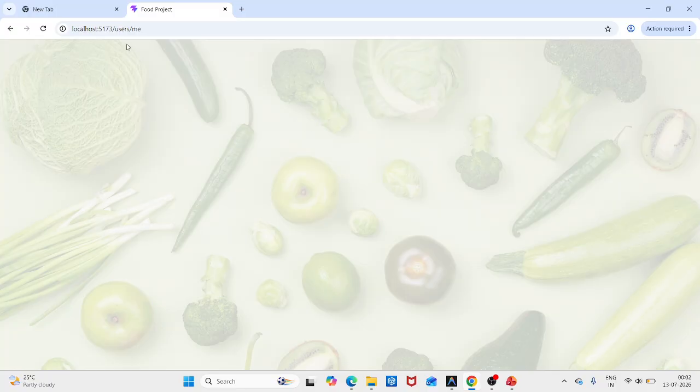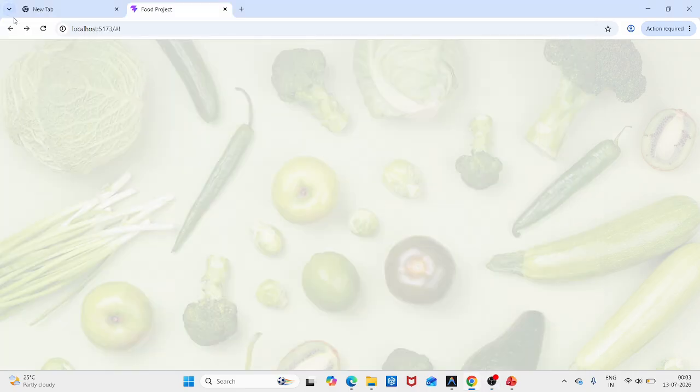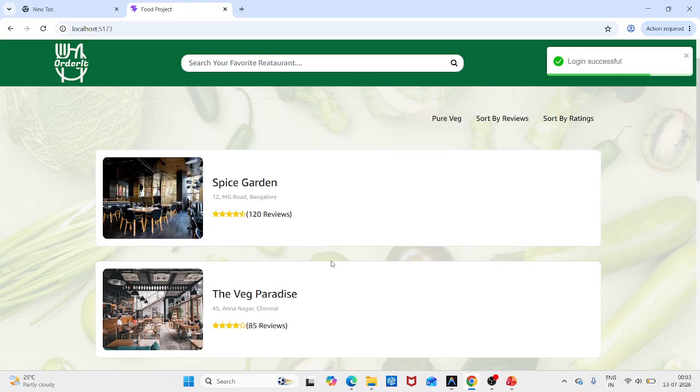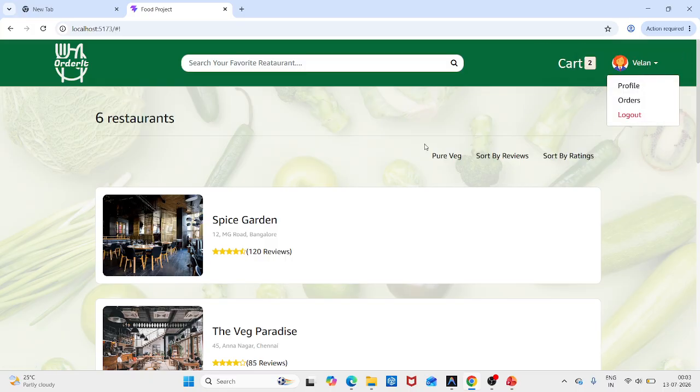After updating, we can see the login here.